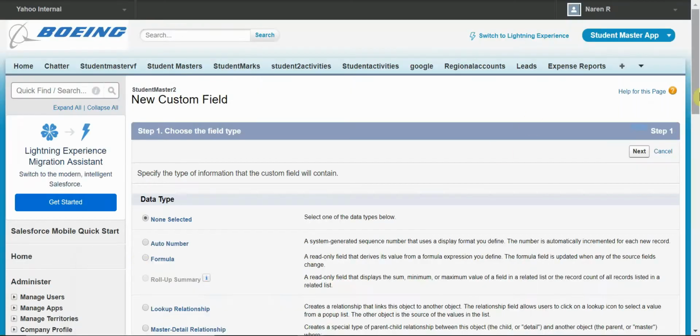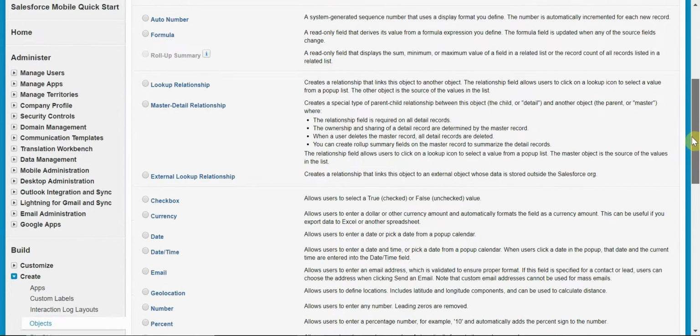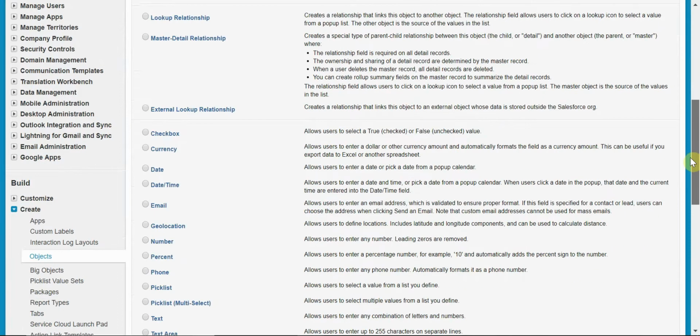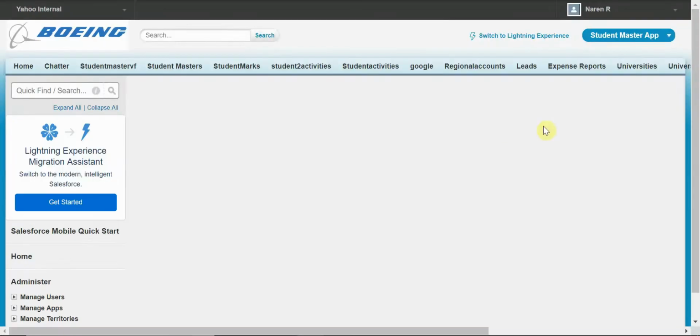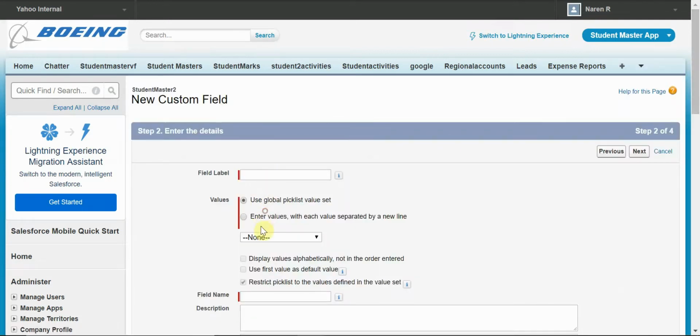Imagine that we are getting international students, so we'll also create a small configuration called a pick list configuration, a related pick list. So when you select one particular pick list, based on the values of the first pick list, you can select the second pick list. So we're going to select the first one, pick list, and call it country. Imagine you're getting students only from USA or Canada for now.